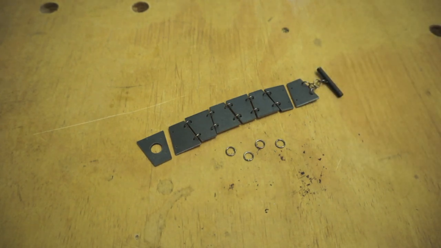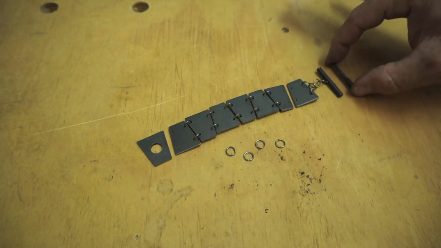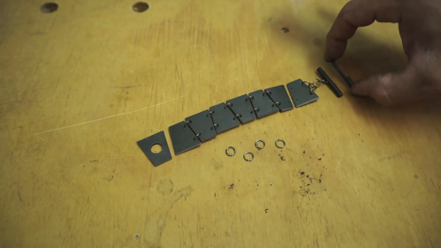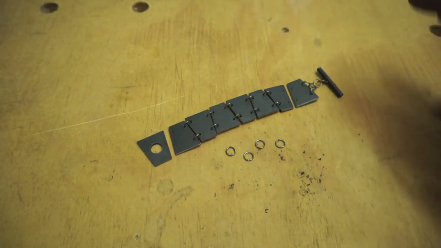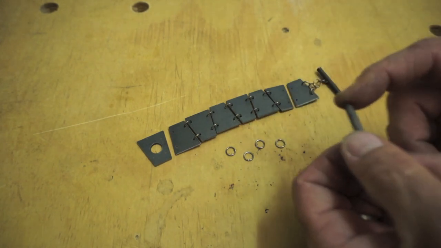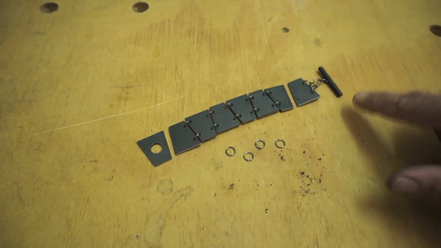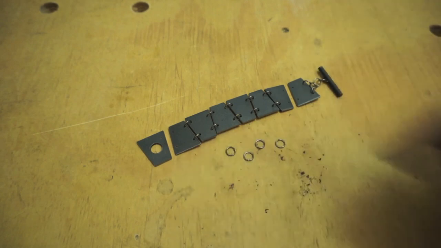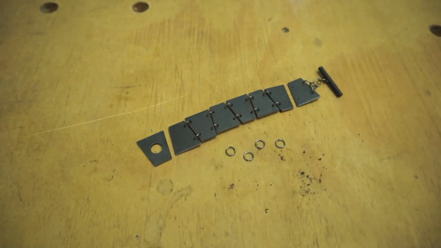That's actually a piece of a ferrocerium rod. Here's the other sister piece - it was a two, I think a two and a half inch piece I had for my survival kits. And I just cut one half off, sanded it, and you know, I think it has a nice look and it looks appropriate with this.